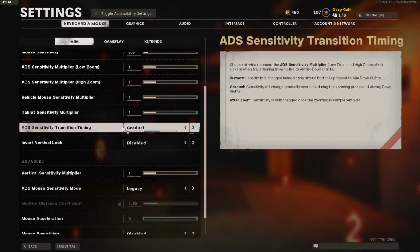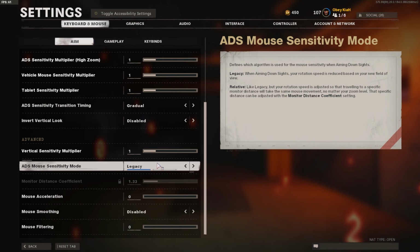Now, my ADS sensitivity transition timing, I have this on gradual. You can do instant if you want to. It's completely up to you. This is another one of those things that's kind of like a personal preference. So scrolling on down, this is actually very important. I actually have my ADS mouse sensitivity mode on legacy.